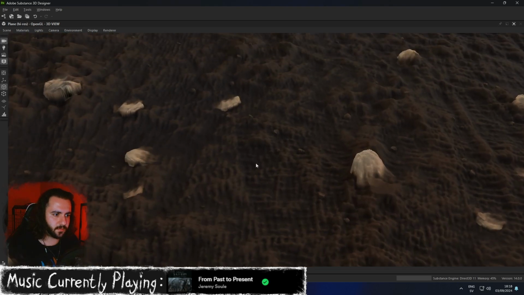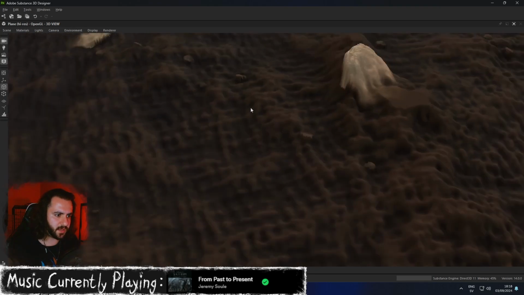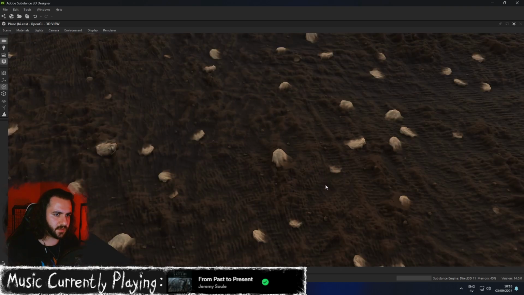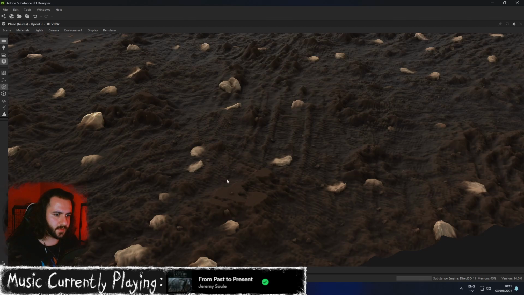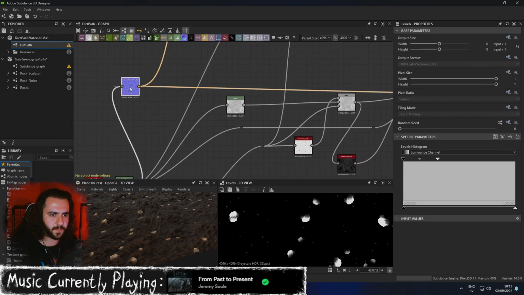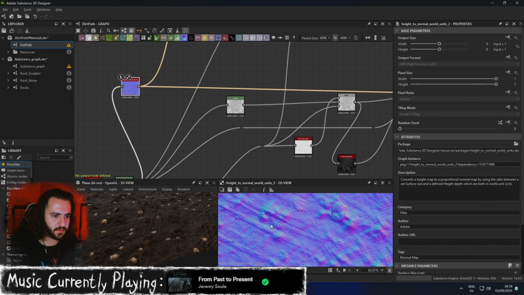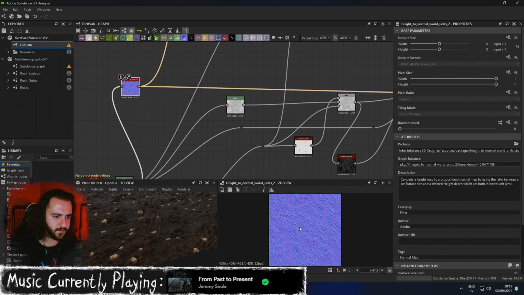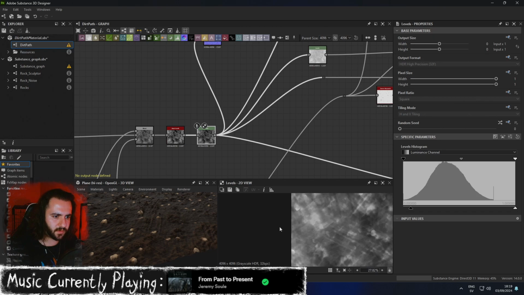Yeah, that's looking better. Then we have stuff like that I'm not entirely sure what it is. What is that? Why is that happening? Have a look at my normal map here. Yeah, there's this area here. What is going on there?